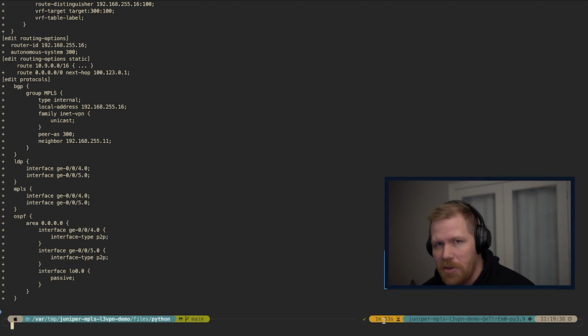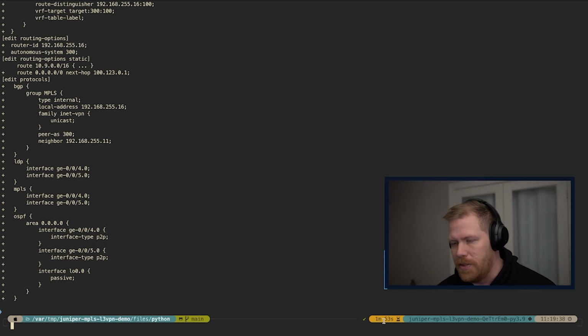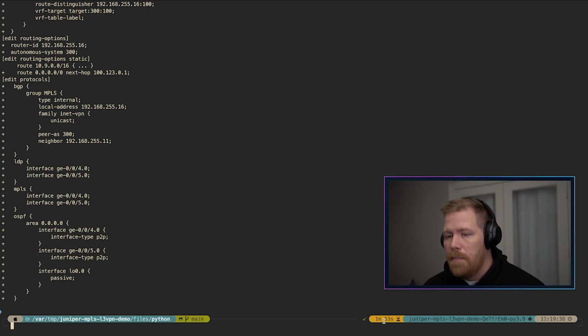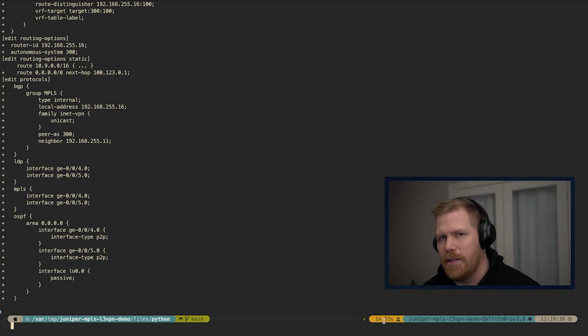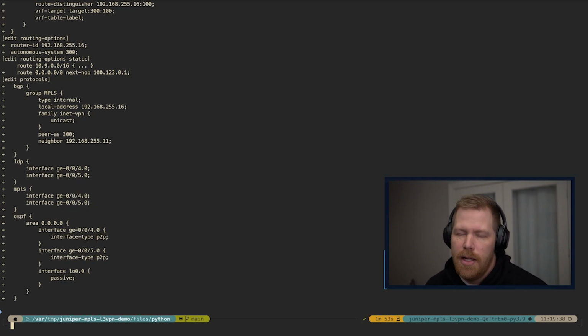When it's completed with that device, it will loop over into the next device, and then loop, and then loop until it's completed all the devices in our list. This is not what you would do in production. Typically, you would use threads, which would allow you to have simultaneous execution against multiple devices at the same time. But unfortunately, that's a little bit of an advanced topic and just not worth covering here. So I say 1 minute and 53 seconds to build an entire MPLS service provider network and customer router network is pretty darn cool. All right.